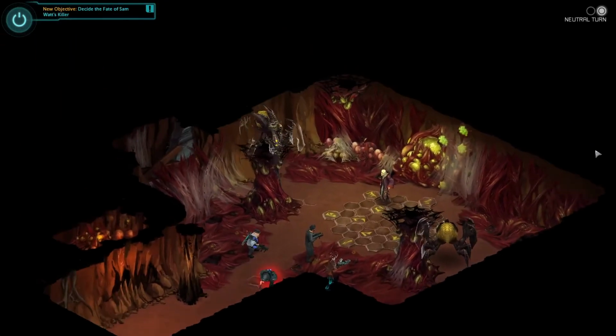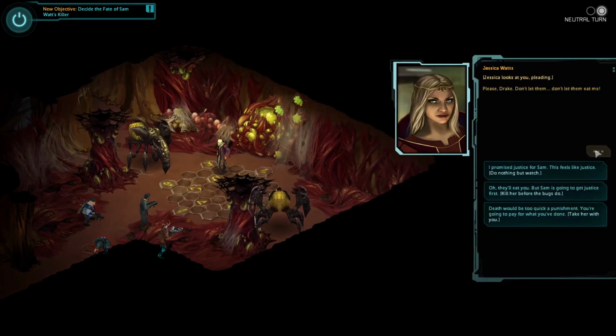Oh, this thing's big and ugly. So is that one. Oh goodness. Jessica looks at you, pleading. Please, Drake, don't let them eat me.